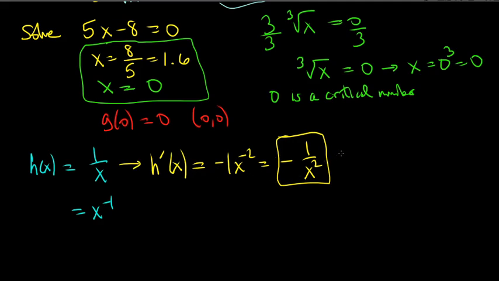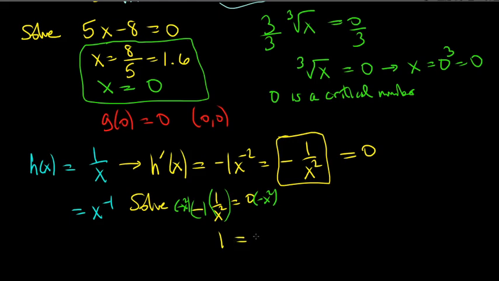So that's the derivative, right? So where's the derivative equal to 0? So we want to solve this equation here. You can multiply both sides by x squared, or let's do negative x squared to get rid of the negative sign. So on the left side, everything cancels, and you just get 1, or negative 1 if you made it positive. And 0 times anything is 0. We get 1 is equal to 0, which is not true, right? 1 is not equal to 0. So this equation has no solution.